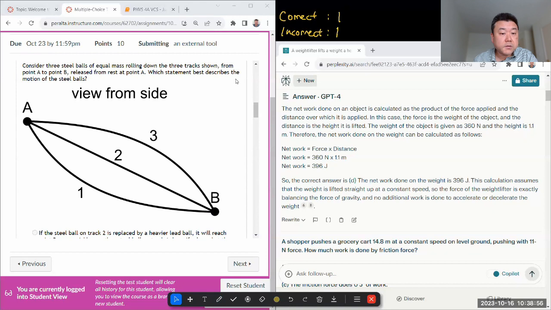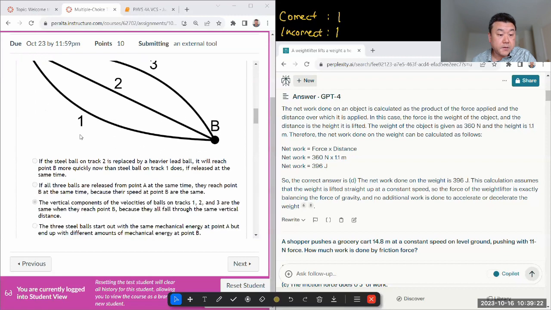Consider three stable balls. This is a scenario I think you've seen earlier when we did the kinematics. And now we can revisit this scenario with the conservation of energy in mind, which will say that if they all start from rest, when they reach the same final position, their speeds will be the same. But because of the different slopes, their final velocity will be in different directions. The gravitational force and the m's kind of cancel out.